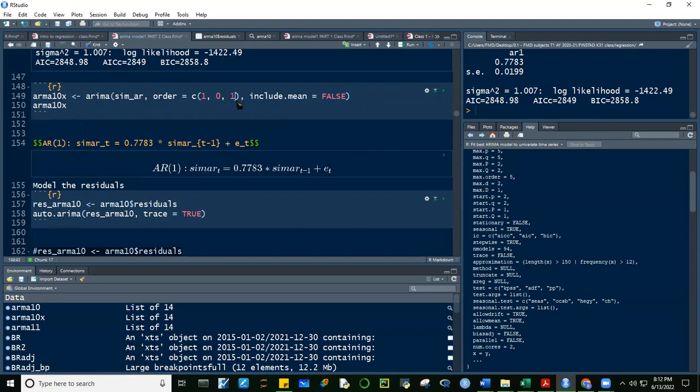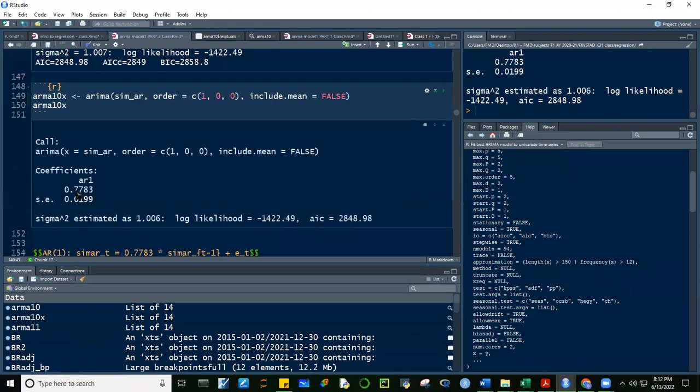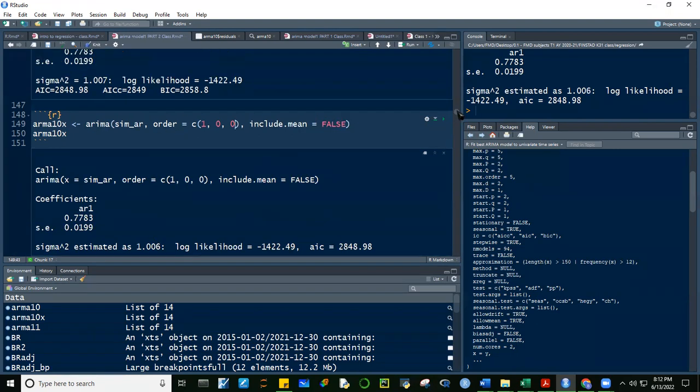Ito, ARIMA 1,0,0, include.mean is equal to FALSE, kasi yung sinasabi ng model na ayan the best model. So, let's run this. Okay, there, guys. Include.mean is equal to FALSE, huwag maglalagay ng intercept. 0.7783, exactly what we got from the auto.arima.